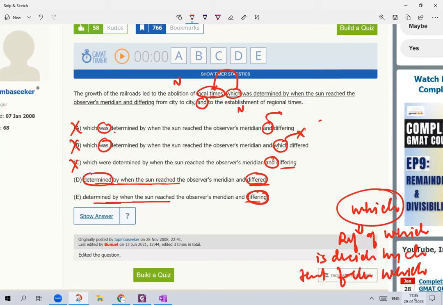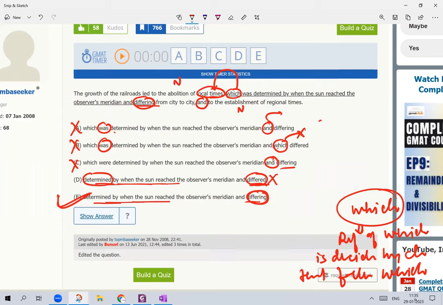Now imagine, what is the local time in India right now? 11:35. What is the local time in America right now? It will be 11:35 p.m. So local time in the UK would be what? 5 hours difference. Local time in Australia would be what? 6 hours later. So the difference of local time is not under our control. This is differing from city to city. What it is, is local time that is differing. So you can't say deferred at all. It should be differing. That is the right answer.